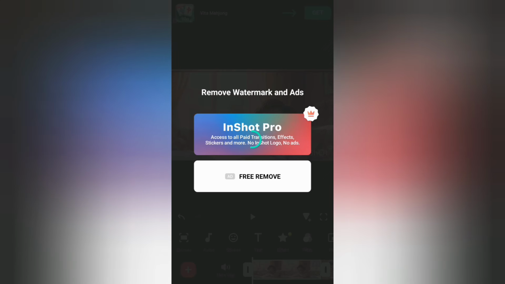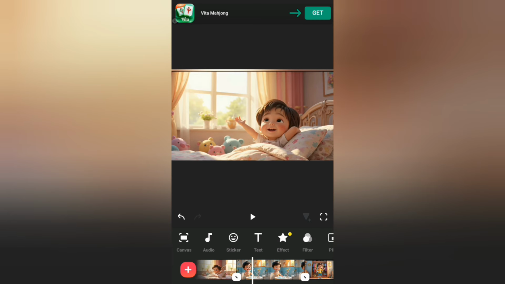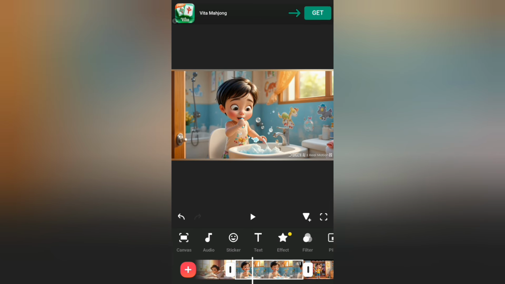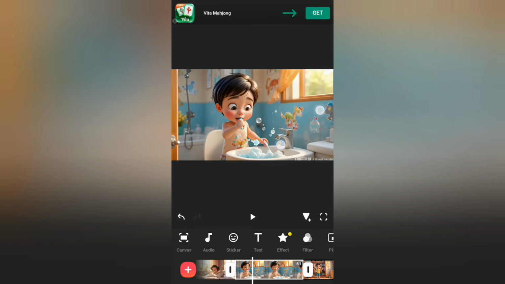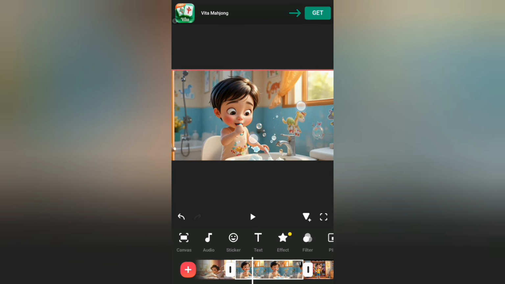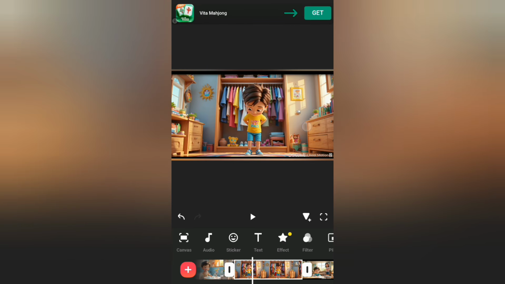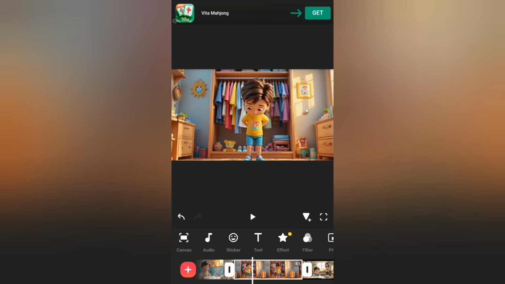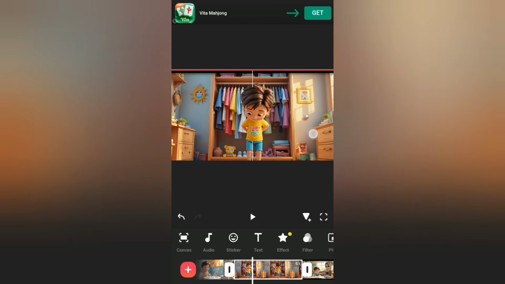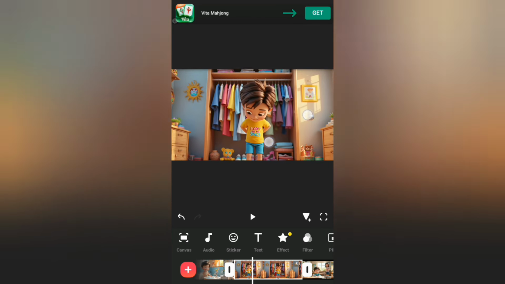And now if you want to do away with the watermark, first of all, remove the InShot watermark. InShot is free, but you can use CapCut if you want, but CapCut comes with a watermark if you're using a free account. If you want to do away with the watermark, you just click there, use 2 fingers to upscale the image like that, and the watermark will be gone. Okay, because the images will not lose their meaning, they will not lose anything. You just need to upscale it using your 2 fingers.